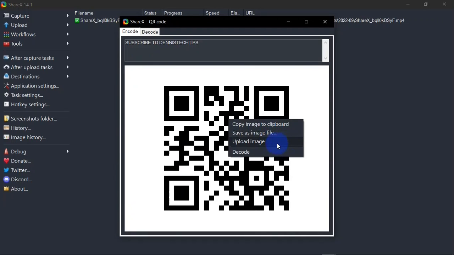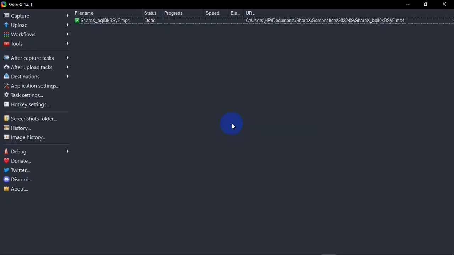So that's it. That is how to use ShareX. If you are interested, other than using ShareX, there are other ways you can capture and record your screen on Windows, such as using the Xbox Game Bar or the most popular and efficient screen recorder, OBS, Snip and Sketch, and more. I have videos on this channel that will guide you on how to get and use these different programs I just mentioned. The links are in the description of this video.